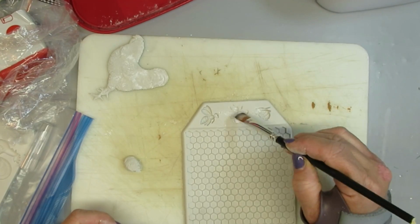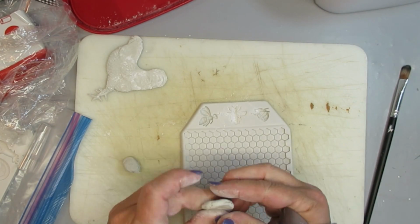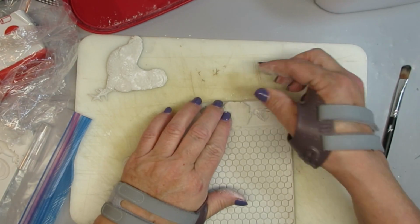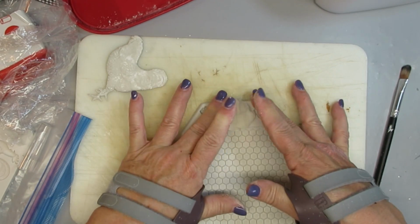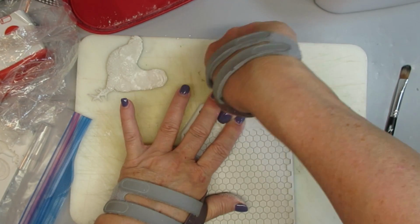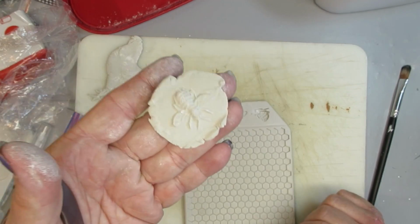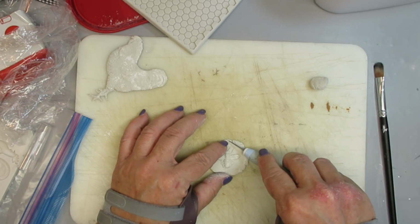I don't think it'll be good for clay, but I'm going to try some clay on the little bees right now. I put a bit of cornstarch in the mold first, and now I'm just working some of this DOS clay into a disc, and I'm going to push that right into the bee mold. Now, because these are resin molds, you're supposed to pour something in it, so you really have to work it and push fairly firmly to make sure that your clay hits the bottom of the mold. And then all you're going to do is very gently lift it up and look at how pretty that turned out. You can really see all of the details.